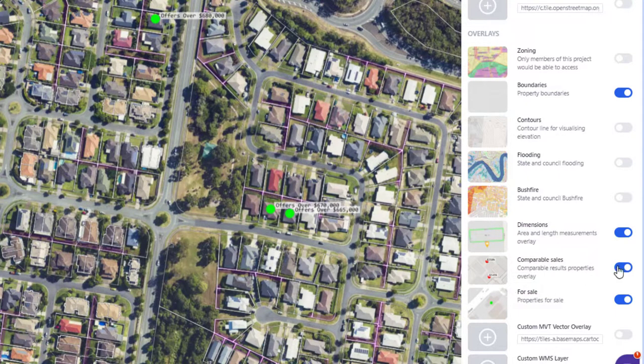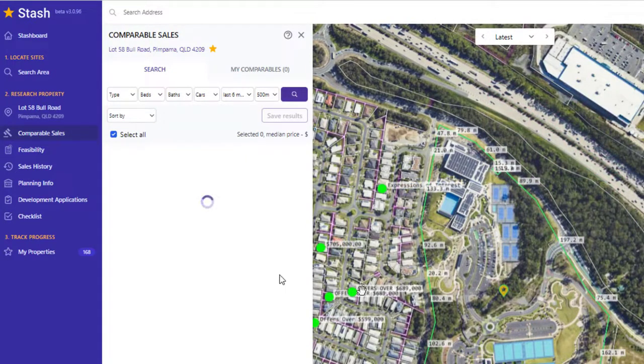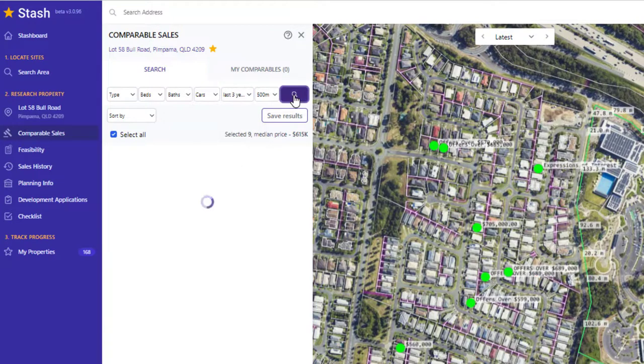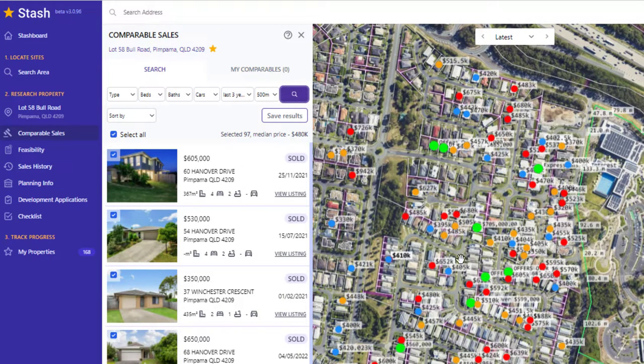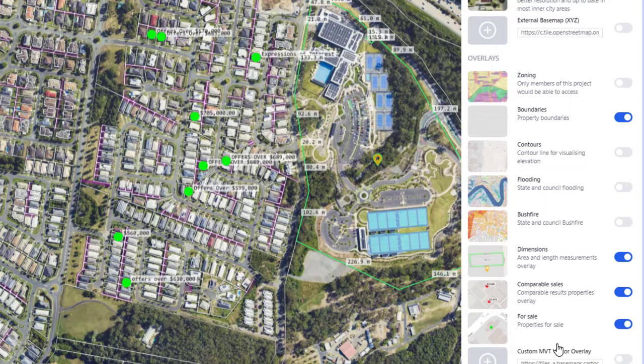And also comparable sales. If you want to see the pins with comparable sales, if I go to comparable sales, just scroll over here, I can see the pins displayed. Another feature around this is, if you add a further time back, you'll have different color codes: red, orange and blue. The red is the last 12 months, orange is the last 12 to 24 months, and the blue is 24 months to 36 months. But you do need to select comparable sales.